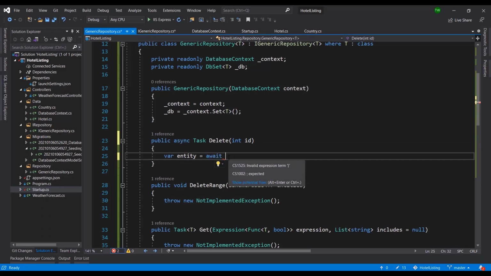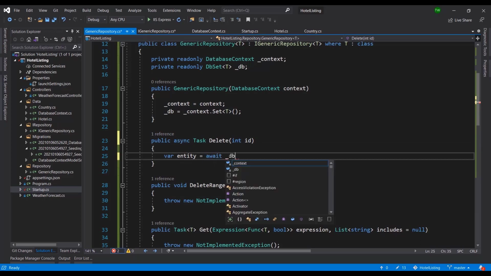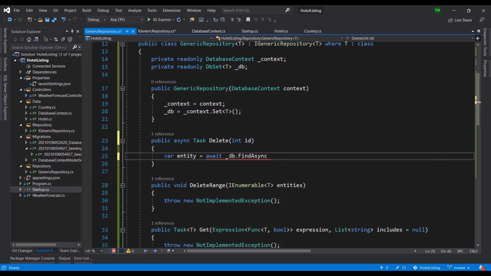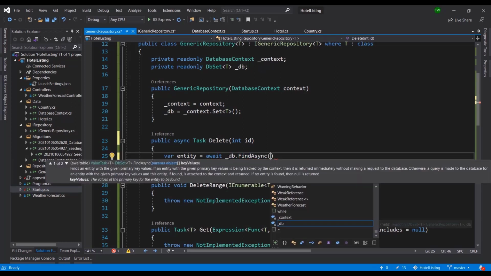All right. So we say await _db.Find, and I'm just going to find async. So in .NET Core, in Entity Framework Core, for almost every operation, you have a corresponding async operation. So at this point, it's there, use it.